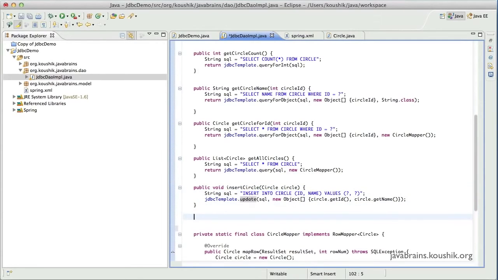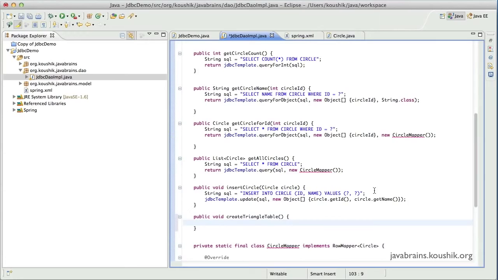So I'll just show a simple example of that, and I'll have a public void, and I'm going to write a method here that creates a triangle table. So I'll say create triangle table. And again, as I said, these kind of methods are rare. You would normally have data manipulation language SQL queries running in your code, and these would just be some kind of an initialization code which would just get everything set up and running.